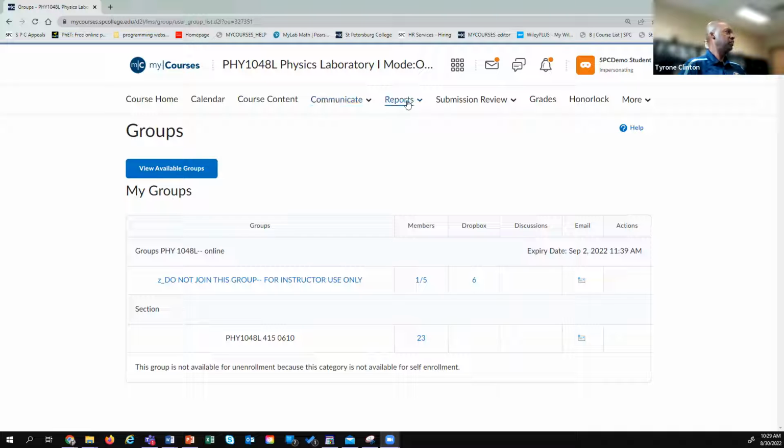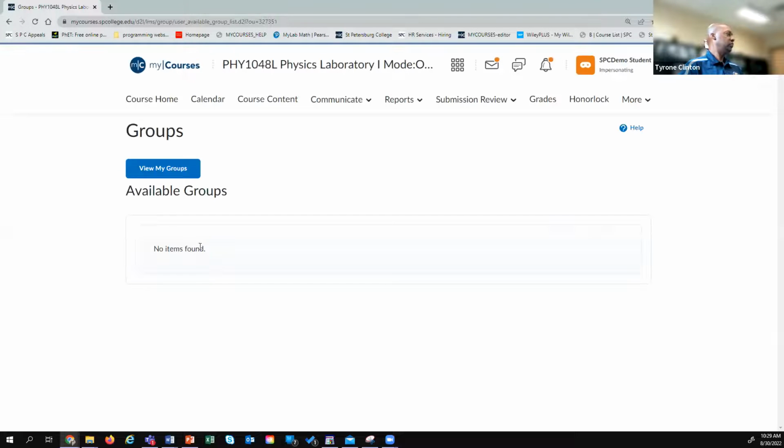To get into a group, what you're going to do is go to communicate and then groups. If you click on view available groups, in this case there are no available groups for me because I've already signed up for one, but you should see the available groups that I've set up. If not, send me an email, because today is Tuesday, so we're probably going to have to shut this down by tomorrow because groups really need to get rolling with this. So we'll pause the video one more time and come back as myself so we can look through this assignment.